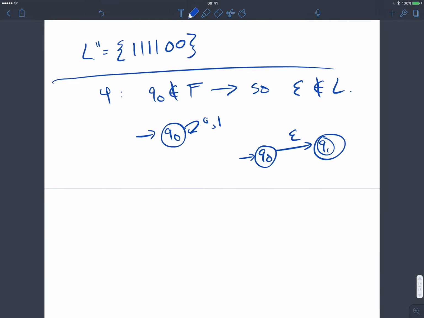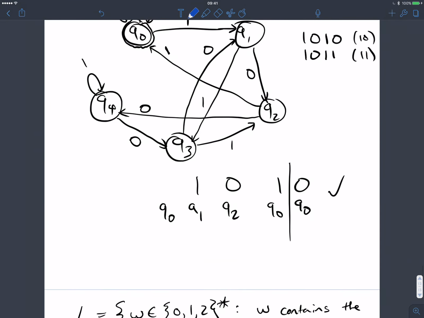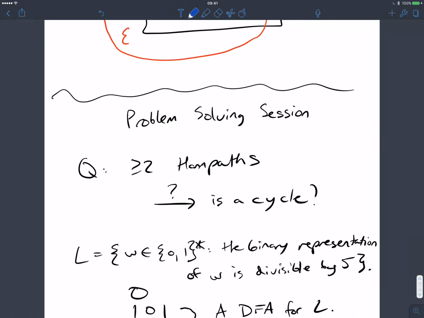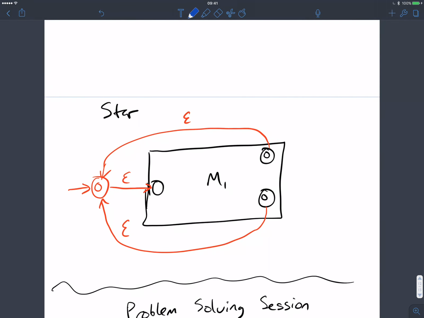Yeah, that's actually the problem that we saw when we came up here, when we did star. If I made the original start state final to get the empty string, which I need to have, I may have a non-empty transition out and back, or actually just a self loop maybe, and then I will accept it because it's a non-empty transition. So it's exactly the same problem that we had earlier.